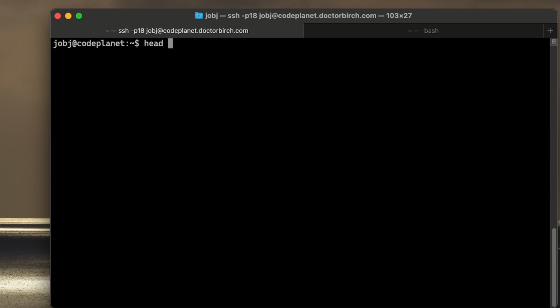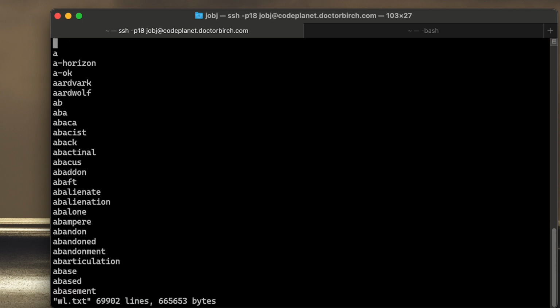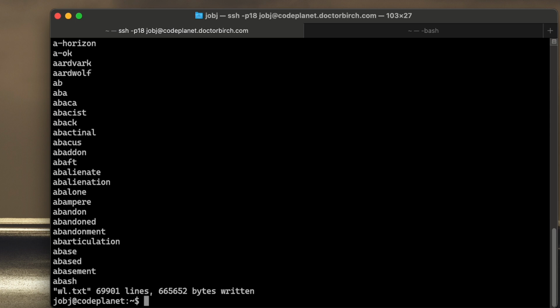And we check the head. Seems okay. We check the ending. Right. And we open up in VI, and let's remove this empty line here. And what else do we do?